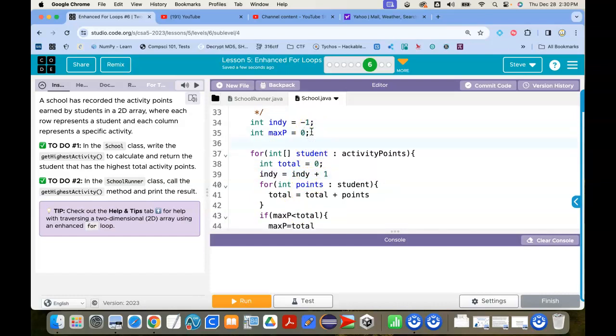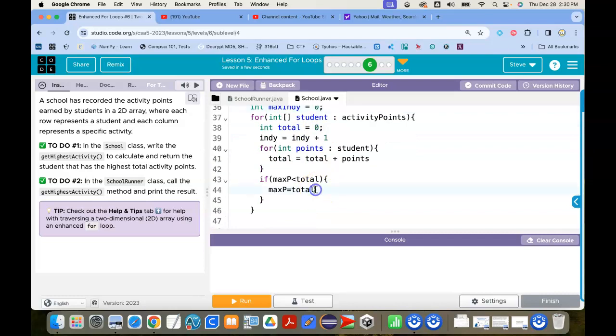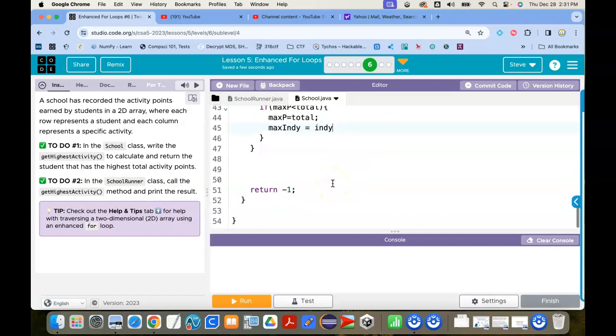And then I think I need max Indy equals 0. I'll go max Indy equals Indy, because then I know what I'm in. Got it. I think that's going to work, and I want to return my max Indy.